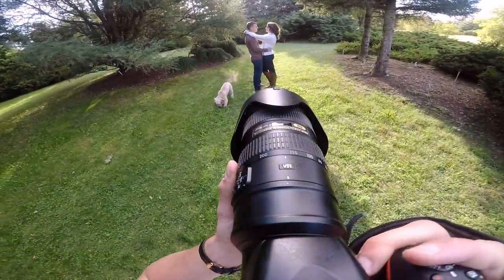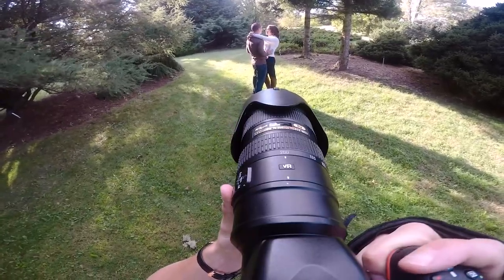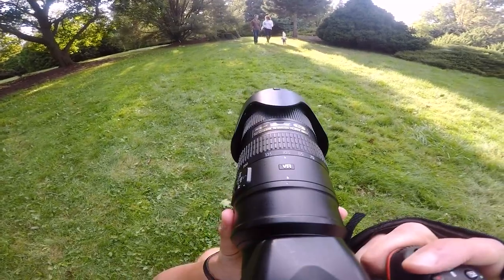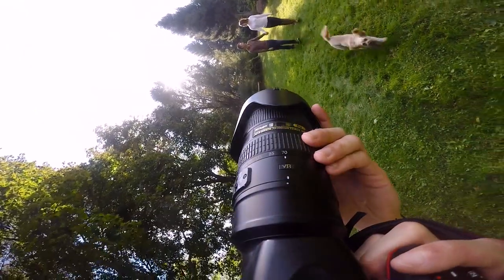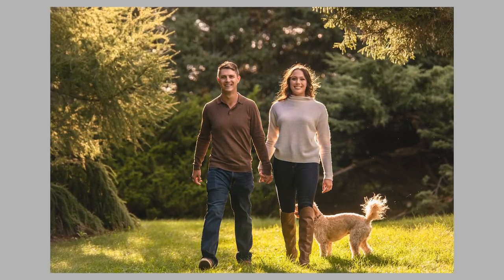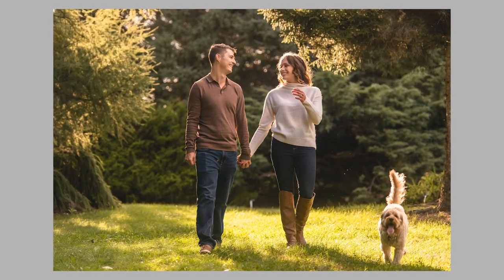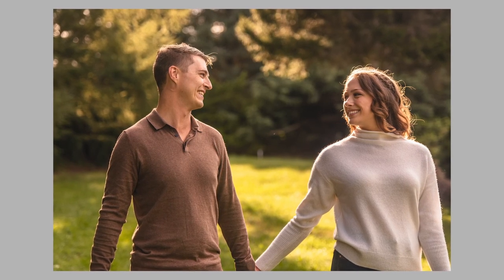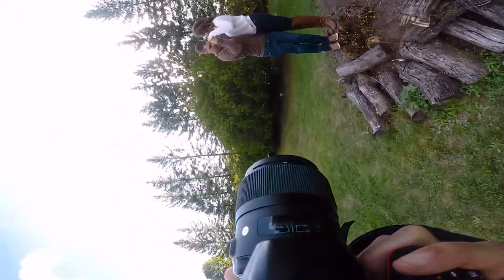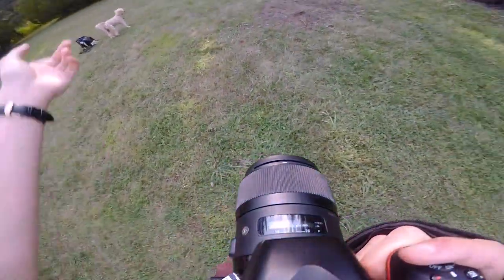For this scene we're in a park with a beautiful backlit scene. I'm exposing for their skin because we have shadows in the background — no bright skyline or clouds — so you can expose correctly. I'm focusing on her eyes, and to get them talking I ask questions like who proposed, what was going through your mind when you first met, who said 'I love you' first. This gets them giggling and remembering why they love each other. I'm zooming in around 85 to 200mm to get nice compression.